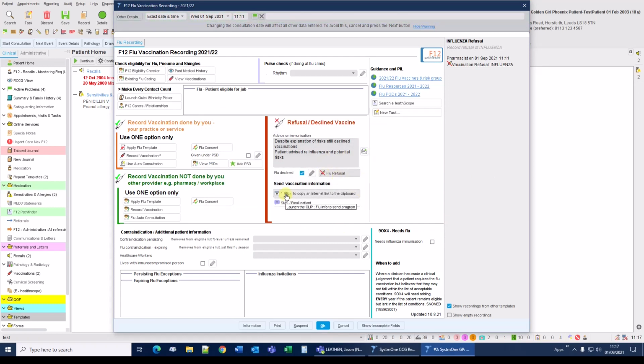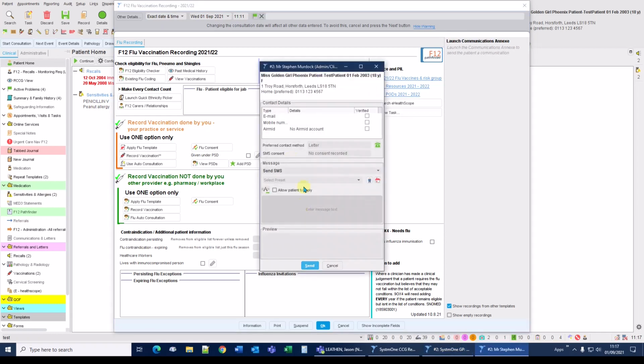You can send a text message to the patient if you wish to give them a bit of information on the vaccine. So that's just a quick click to copy this information to the clipboard, and then use the communications annex in System 1, and then just paste the message into there, and it sends them some information. If you use AccuRx or MJOG to do the same, it makes no difference. You don't have to use this.